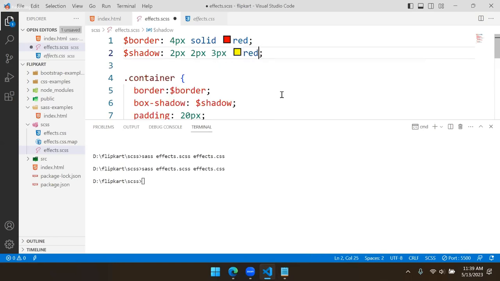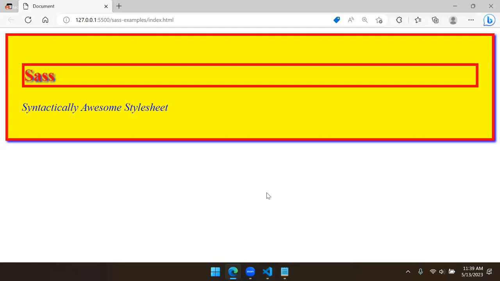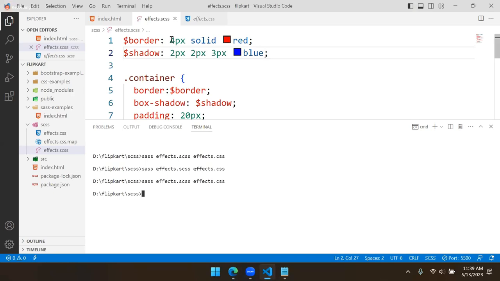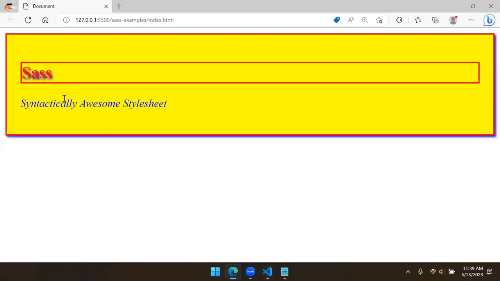Suppose I say red shadow or say blue shadow, because the text is red, and compile. Then it is going to affect both places. Text shadow will be blue and the box shadow also will be blue. I'm making the change in the border as 2 pixel. It is going to affect both the heading as well as this one.